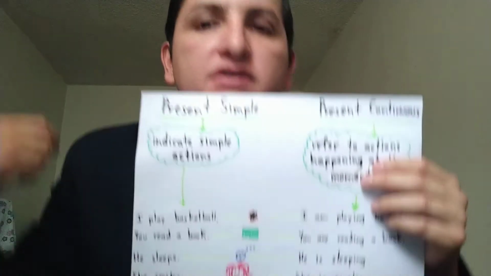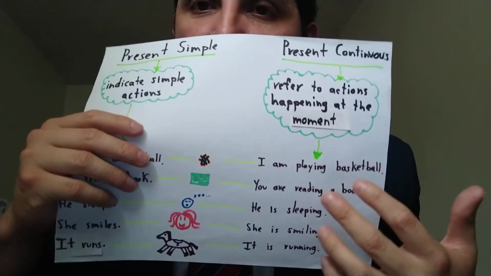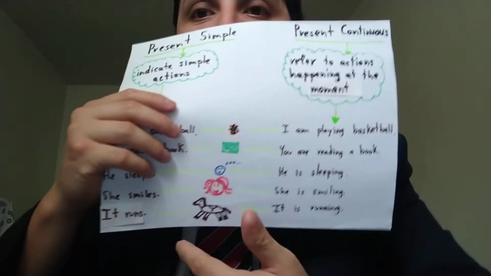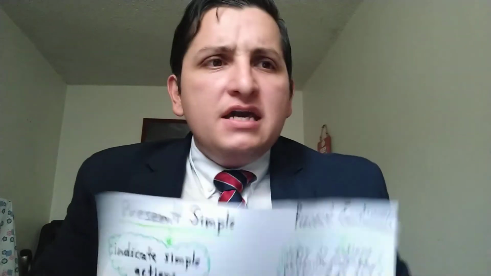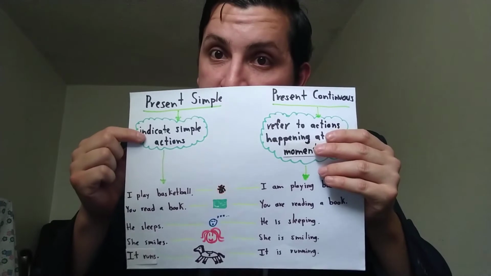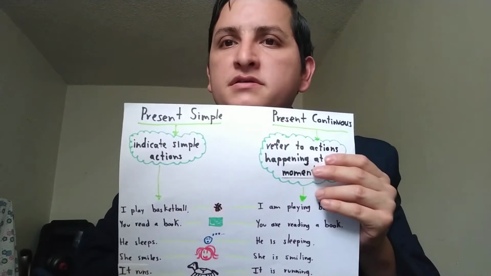But what's the difference? Well, for present continuous, actions means that those actions are happening right now. It's like, for example, right now I am jumping. Yes. Or right now I am running. Those are actions that are happening right now. Not later, not before, not simple. Now. I am writing in the computer, for example. Yes? So that's the difference between present simple sentences and present continuous sentences.